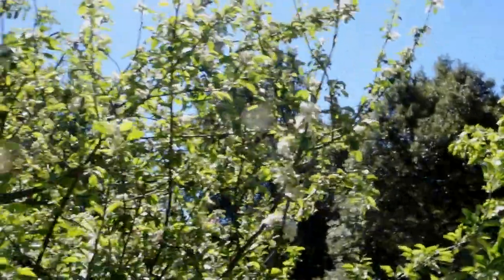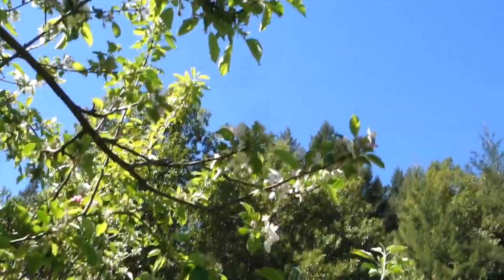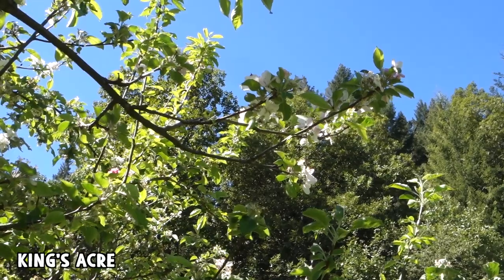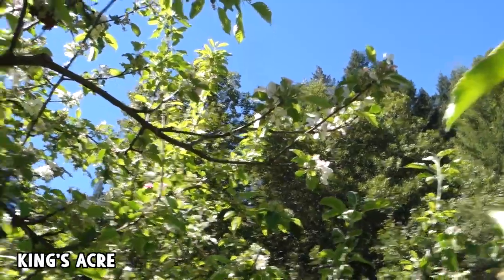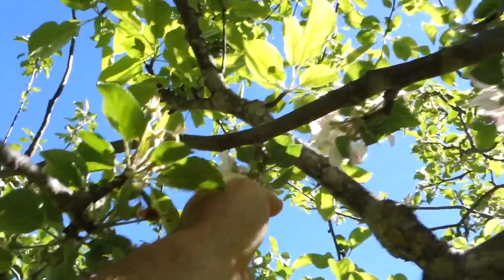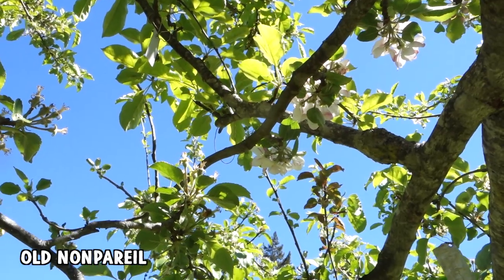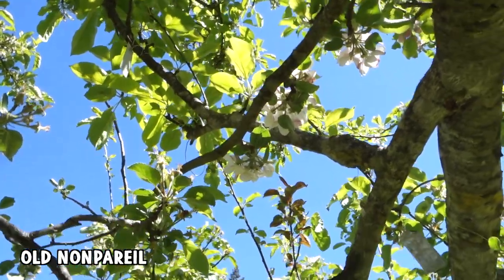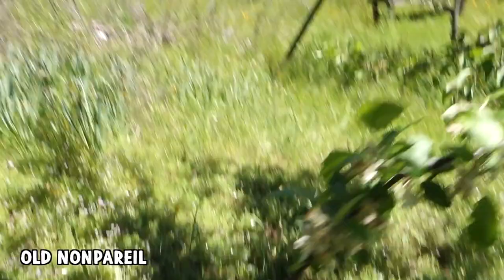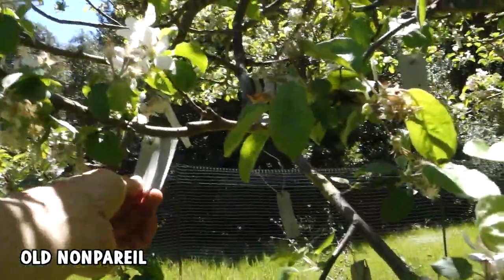Here's another one — this one's Cornish Gillyflower. Up there, that's King's Acre Pippin. I think I fruited that one and it was unimpressive, but that doesn't mean it's not good where you live. Here's another one that's late, and this tag had fallen off recently but it says Old Mon Paré on it. I think that was in my Christmas apple tasting a couple of years ago. It's very good here — I wouldn't rate it excellent, but I think it's probably excellent elsewhere. It has a great reputation.